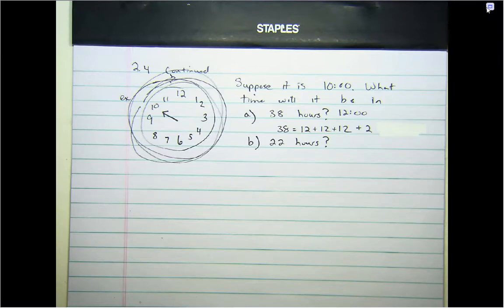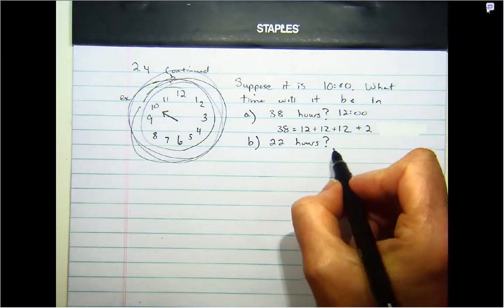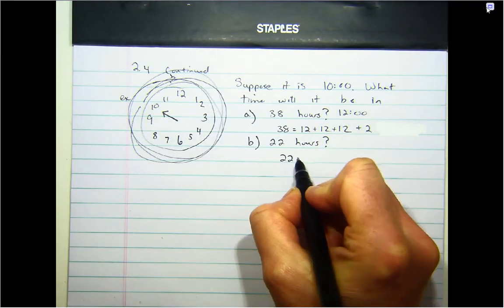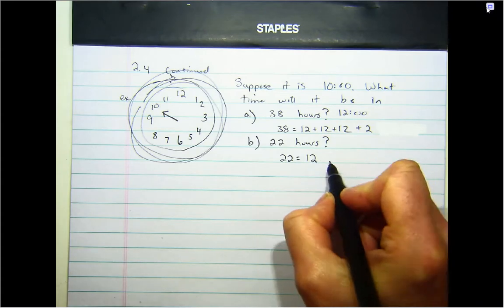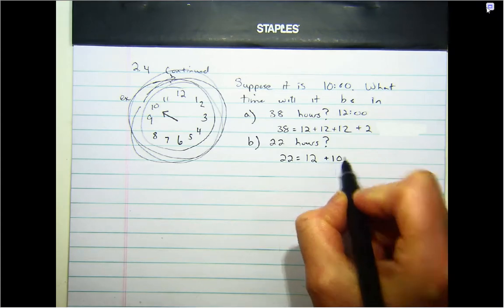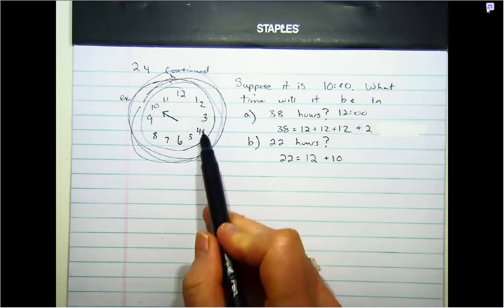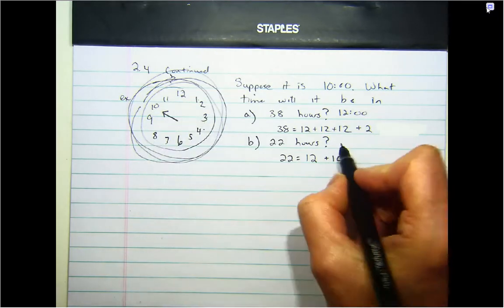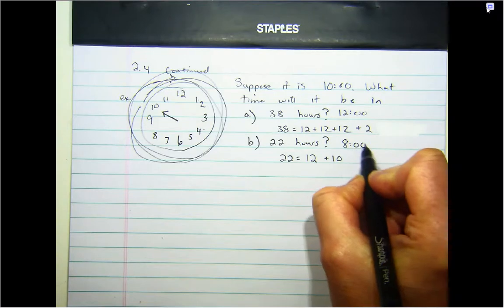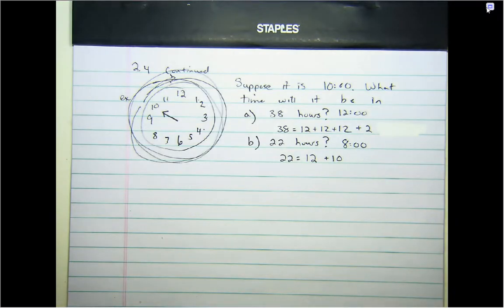Yeah, good. 8 o'clock. 8 o'clock, right? So your 22 hours, you go around the clock 1 time, 1 12-hour section, and then another 10 hours after that. So you can just count off the 10 hours. And that puts you at 8 o'clock. Now you could also think, well, that's 2 hours less than a whole day. So 2 hours earlier. Is that maybe how you thought of it? Yeah, I think that's a little faster on this one.